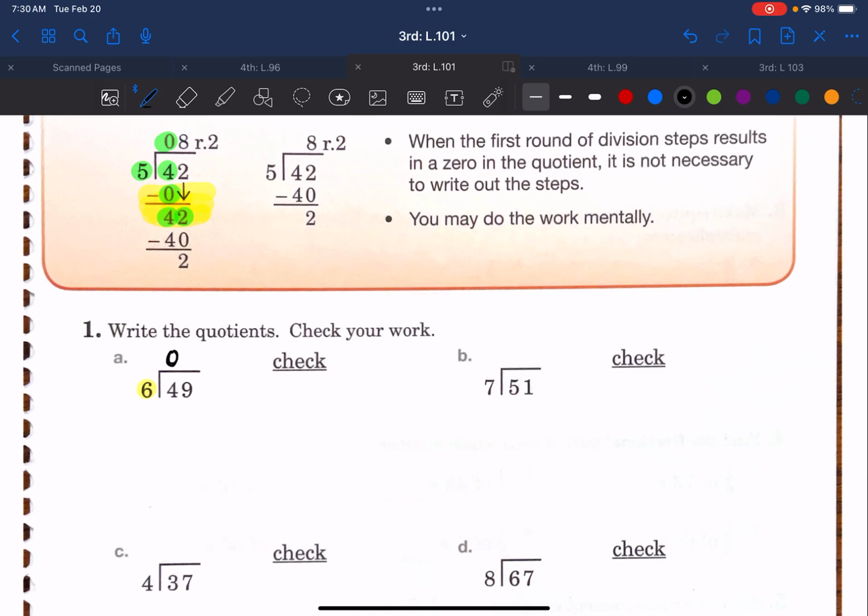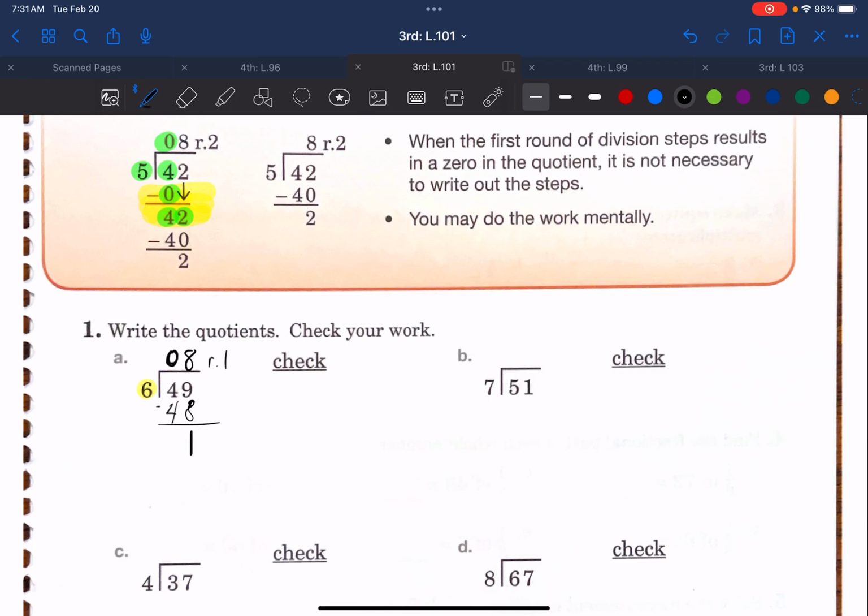And now, since I know it's already going to be 49, I'm just going to skip count by 6s until I can get as close as possible to 49. Okay, and so 6, 12, I keep going, and I get up to 6 times 8. 6 times 8 is 48. So I'm going to do 6 times 8, and that's 48. Now when I subtract it, 49 take away 48 is 1. So I have 8 and a remainder of 1.